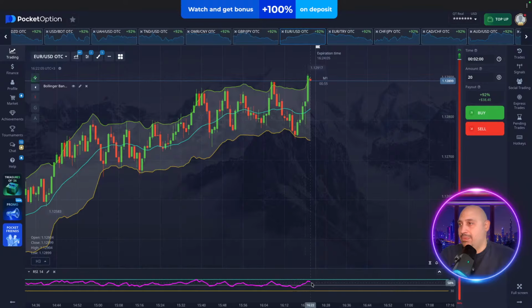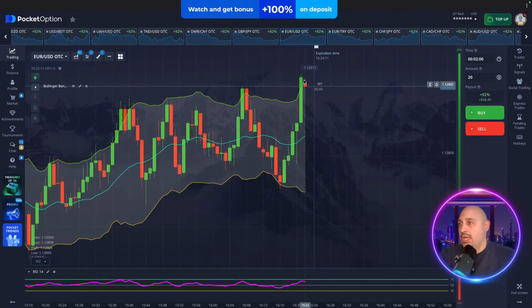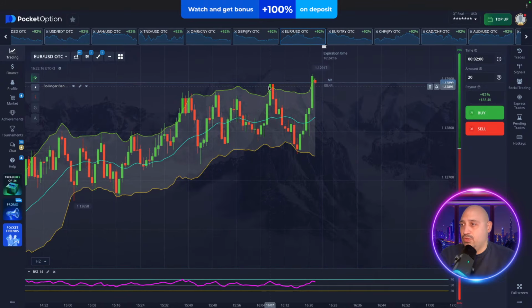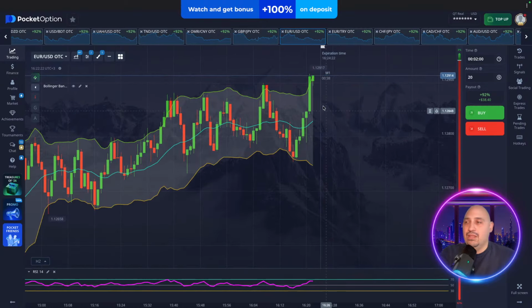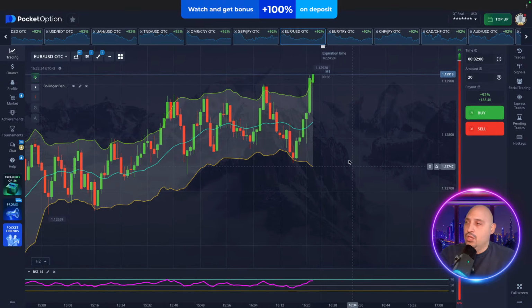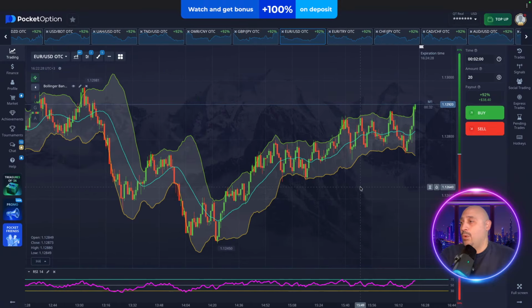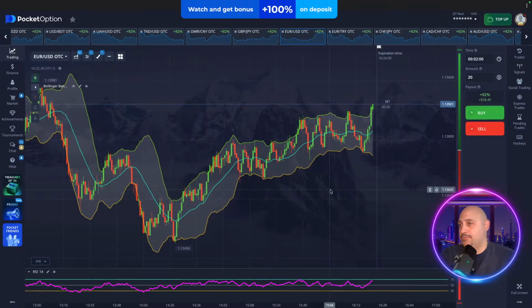RSI is already showing me, well, it's actually overbought. Now I do not see a wick, right? But these things, of course, tend to happen. There is no wick here, and then it changed. It bounced to the downside. So it doesn't mean that the trend might not change again, just for this short-term period. So I would like to wait in this case.